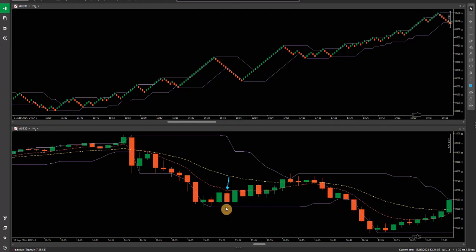You could have taken that because the blues were probably in when these candles were still going down. The 15 blue, I should say, was probably in when these were going down. So all you have to do is say, right, you know what? I just keep going with the flow. So even if you'd attempted that one, you'd got out. When that happened, you stop taking it down. And then you decide what to do. Do I wait now for it to close above the 5 minute yellow, or do I just stop taking the trades down?